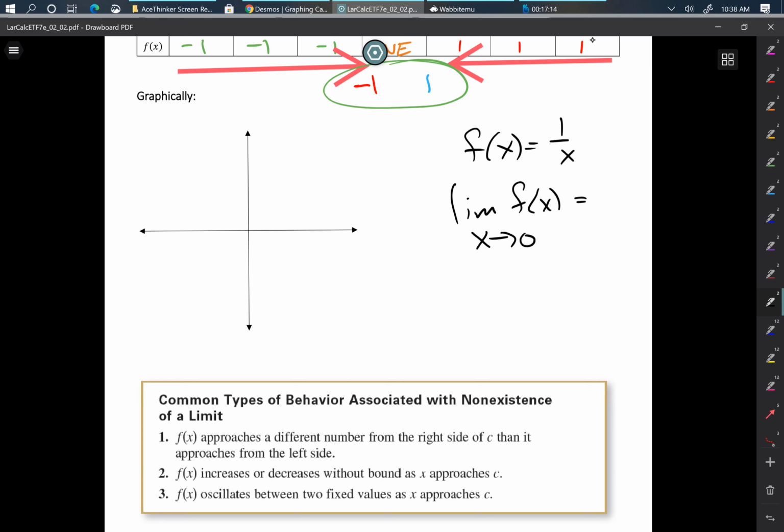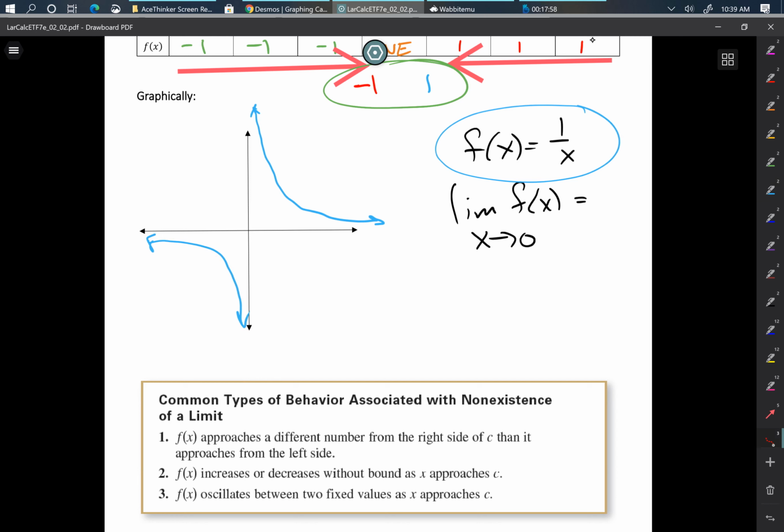Right? Now, if I were to make a graph of that, and I remember from my college algebra what the graph of that looks like. The graph looks like this. Right? And so if I attempt to evaluate this graphically, well, on the left, as I get closer, the graph goes down and down and down. It increases without bound, or it decreases without bound. In this case, we would say that it decreases without bound. Decreases without bound just simply means it's going down towards negative infinity.